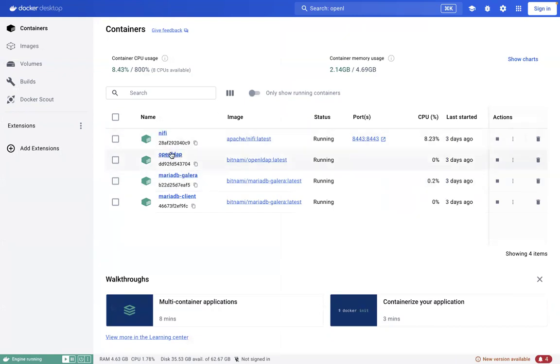If you see here, my current setup has a NiFi instance along with MariaDB Galera. I already inserted 3 rows in a table called EMP, employees, which are Arvind, Madhu, and Arna.